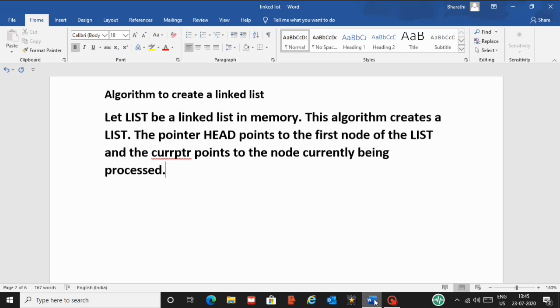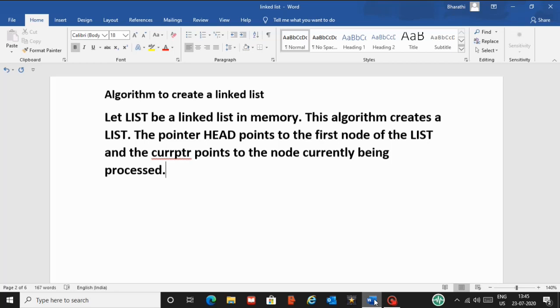So that is basically a node, and then the operations we will be doing on linked lists are traversal. I told you what traversal is: visiting each node exactly once. At the end, maybe I'll show you one program of traversal. In your syllabus you have creation of linked lists, then insertion of a node in the beginning of the list, end of the list, and at a given location. In the same way, the deletion of a node in the beginning, end, or at a given location. These are the things that are in your syllabus.